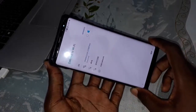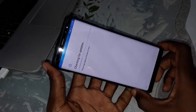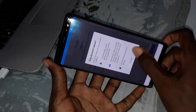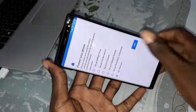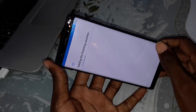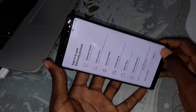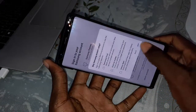Okay. Connected. Click on next. Okay, I have read all of the above. You can enter your Google account here. Okay. Click on next. Next again. You can protect your phone here if you want. More. I agree. You can sign in to access Bixby. Okay. Skip anyway for me.